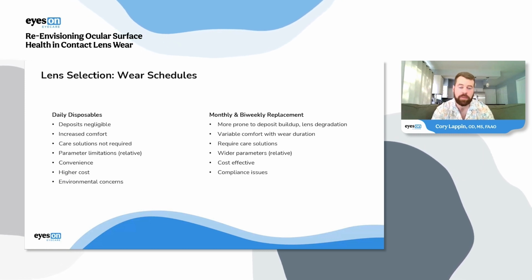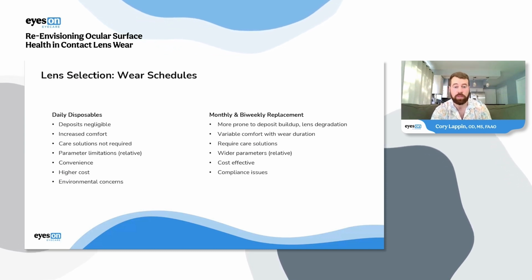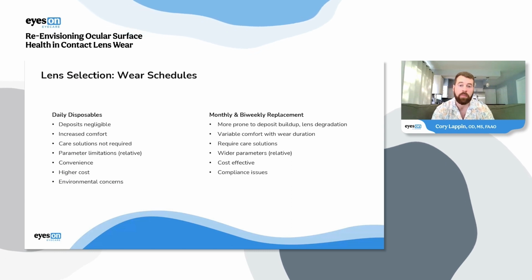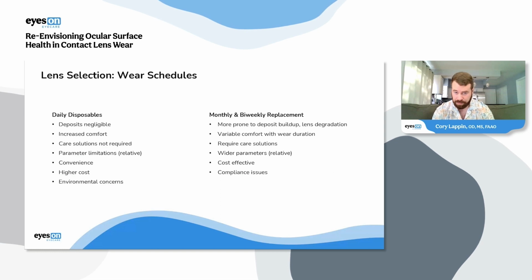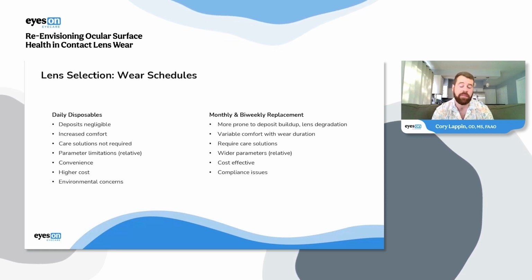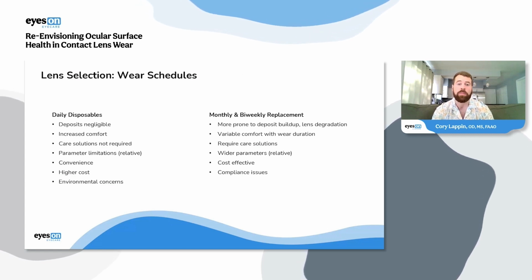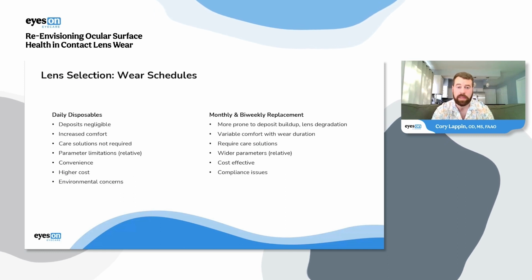Now, one of the biggest differences between the two is the need for a care solution. So by not having a care solution for daily disposables, that's a major advantage. And one of the reasons is compliance, because most multi-purpose solutions for reusable lenses are two-step. They require rinse and rubbing. However, one study found that 41% of patients never rub their lenses. And that's not even factoring in not topping off lens solution and adequately cleaning their case. So you're getting more and more chances for basically non-compliance and potential contamination.